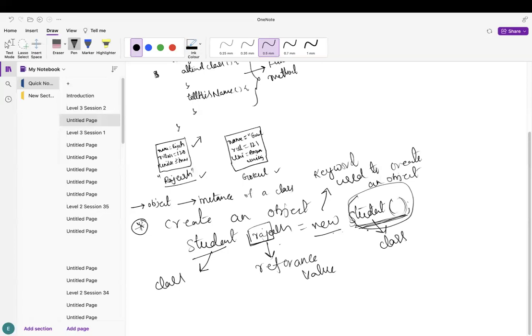Here we use new to create an object, and we give a class name, meaning what type of object we are creating. We are creating an object for the Student class, right, guys? Guys, did you understand this? Please let me know how we create an object here.